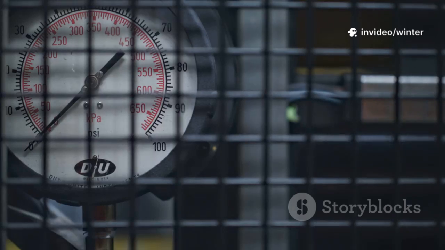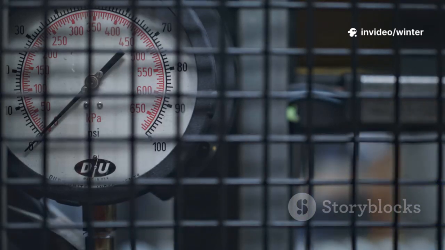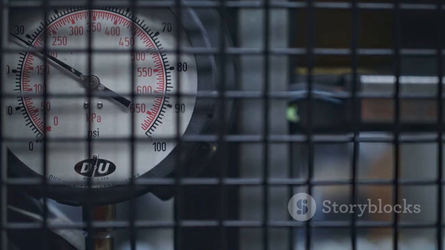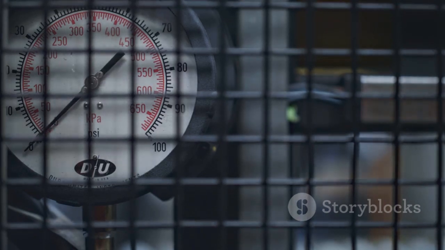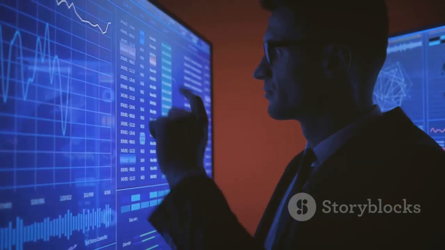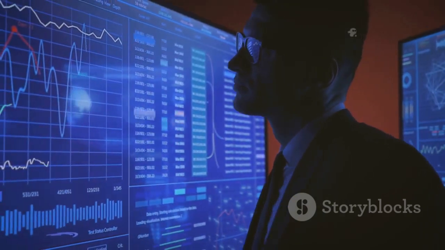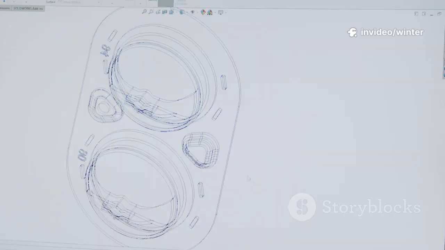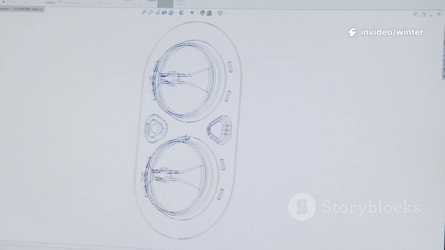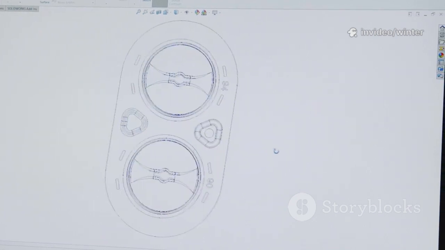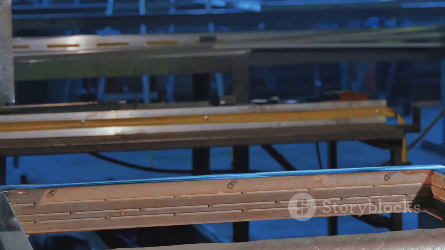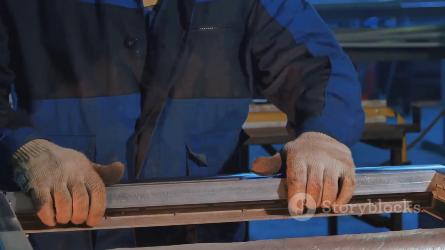For example, if a 100 Newton force acts on a rod with a 0.01 square meter area, the stress is 10,000 pascals. Stress tells engineers exactly how much internal force a material is experiencing. High stress can cause failure, so engineers design parts to spread out forces and keep stress low. It's all about distributing the load to keep things safe.